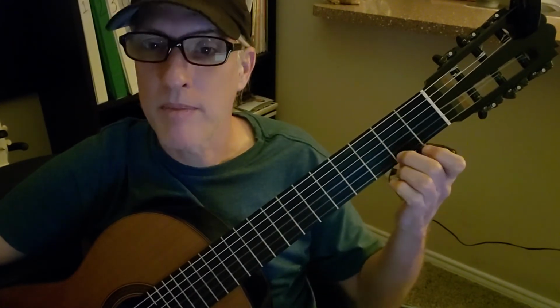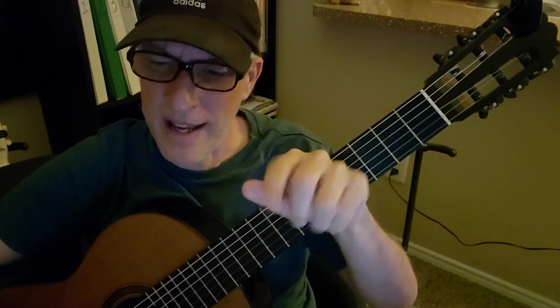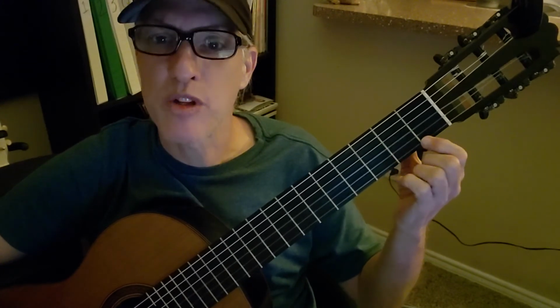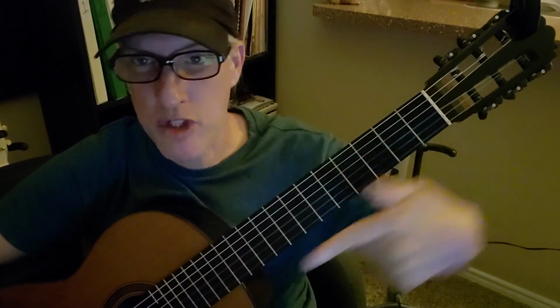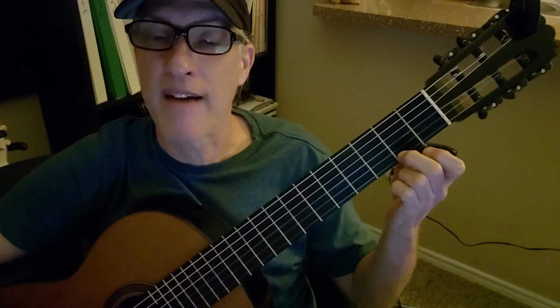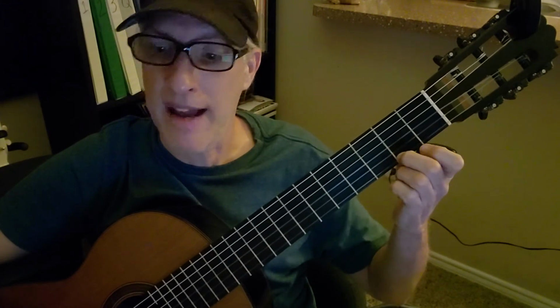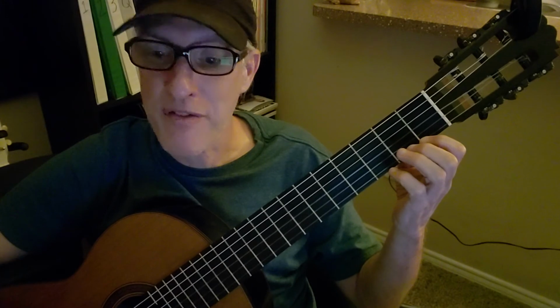There's a sharp. Now, it looks like a hashtag, the sharp thing, a number sign or hashtag. F is usually this, right? But sharp is this way, to the right. The pitch goes up as we go to the right on the guitar. So F, F sharp. Sharp means pitch goes up. Flat means pitch goes down. All right, F, F sharp. So play F sharp. So G, F sharp, F natural.